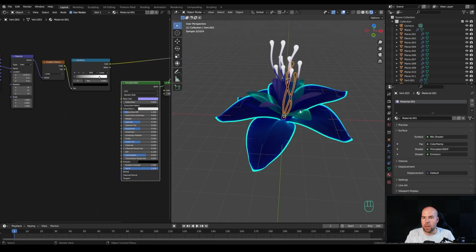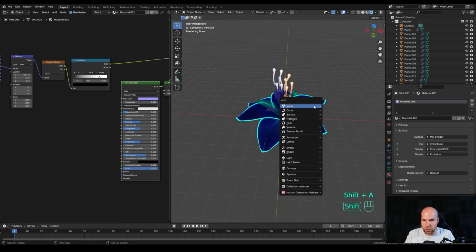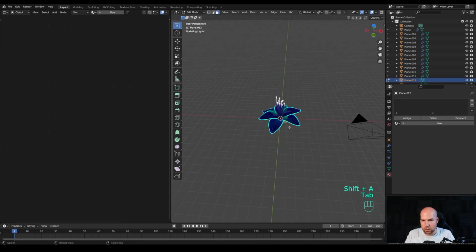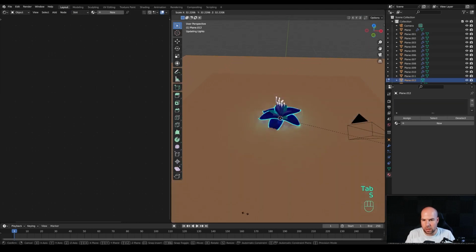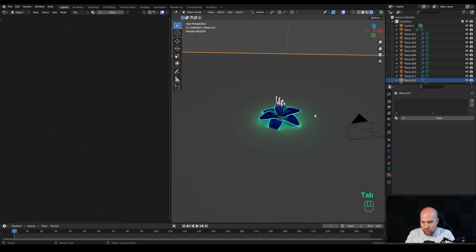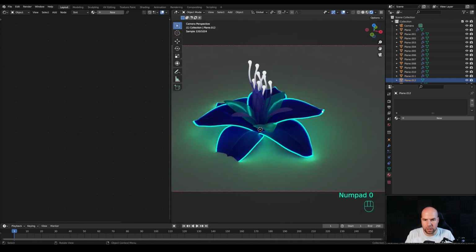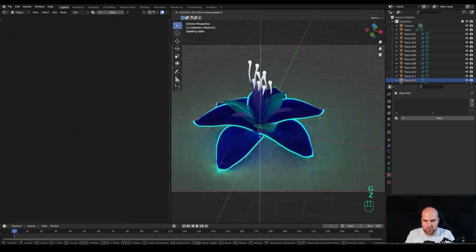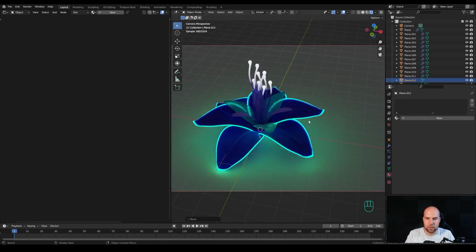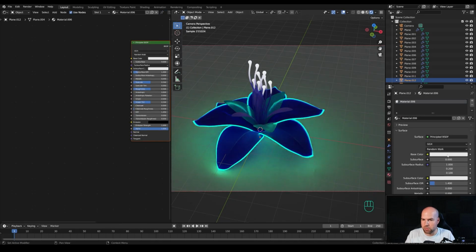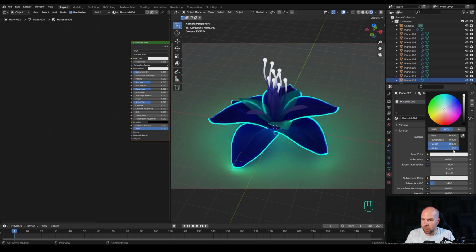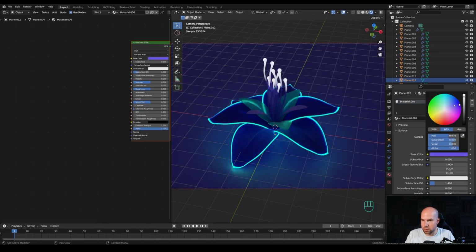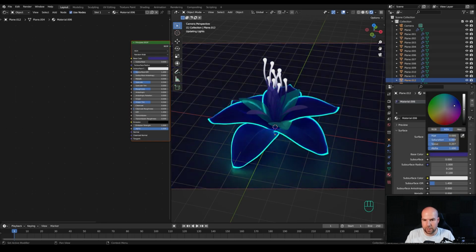and we can increase the transmission on those. And now let's press Shift A and we'll add a plane. Tab into the edit mode and scale it up so we have some background. And let's look from the camera, and we'll need to move this down obviously a tiny bit like this. And let's create a new material there, and let's go something darker like a violet.